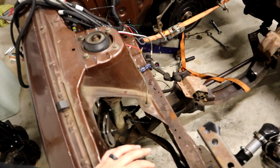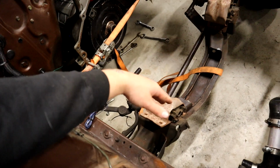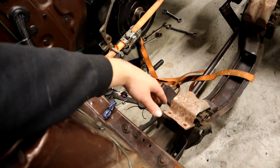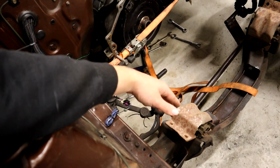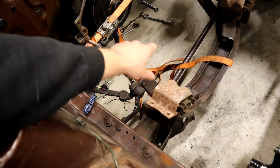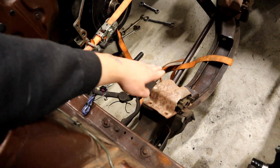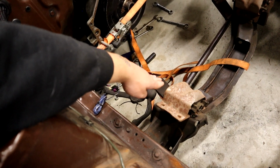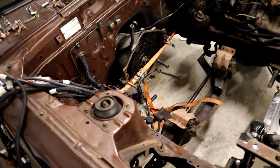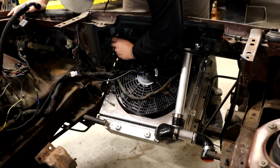And then I did order some plates so that, if I need to or decide to, I can cut this whole cross member out and make a tubular one that I can unbolt and get out of the way. And then we just need to see where the motor mounts are going to want to land, because these are where the old mounts were with the ICT adapter plates that moved them forward for a small block Chevy. For an LS, they're going to be like back in here, so might have to go to the frame rail. We'll just have to see once we get there. So I think I'm just going to start ripping things out of here.